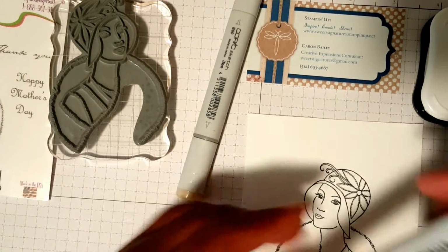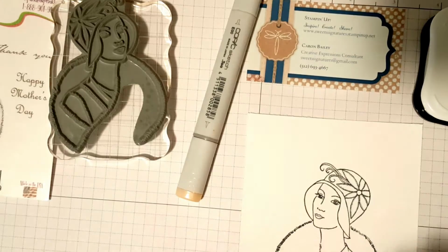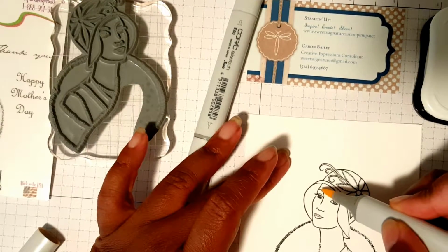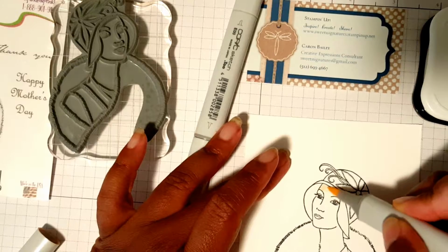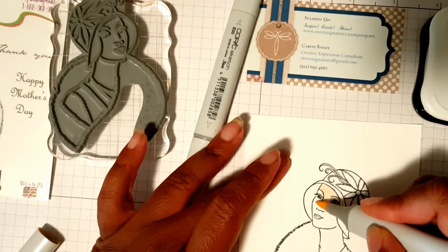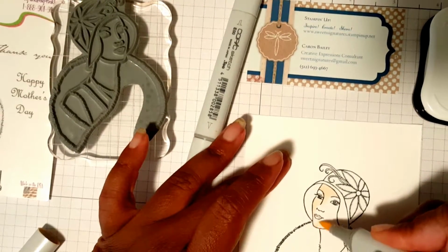So I'm going to start, as I've been taught, is to start with your lightest shade. And so what we're going to do is I'm going to flick and color in all of the skin areas of the stamp. Now, there may be someone watching this that says, hey, you're not flicking, but this is what I call a flick. If I'm not in someone else's mind, please, please, please don't hesitate to let me know.